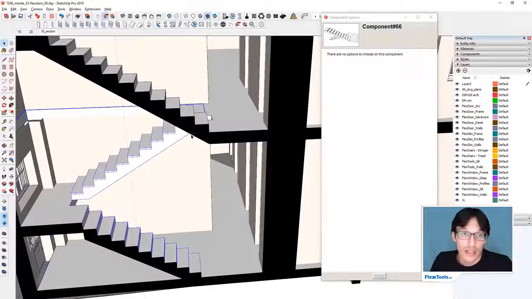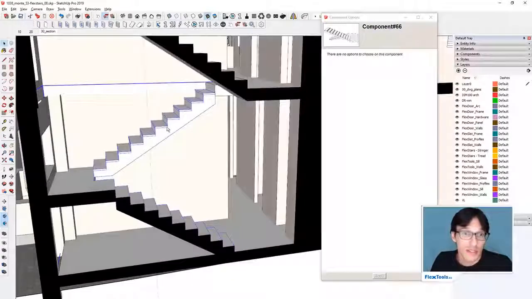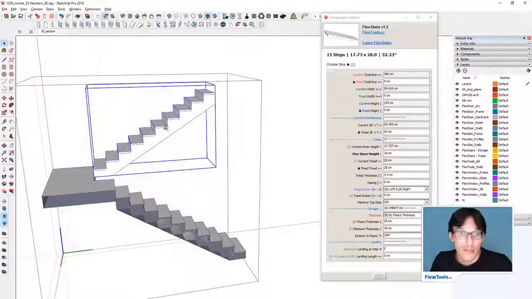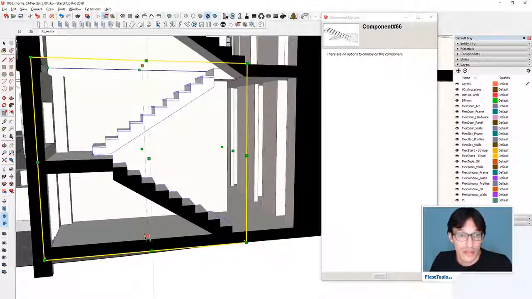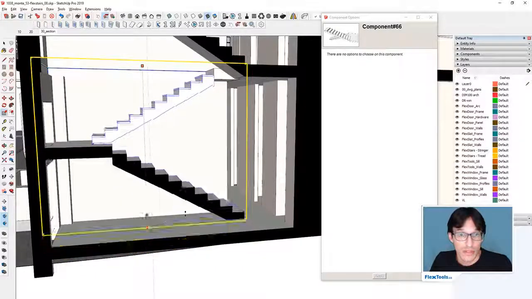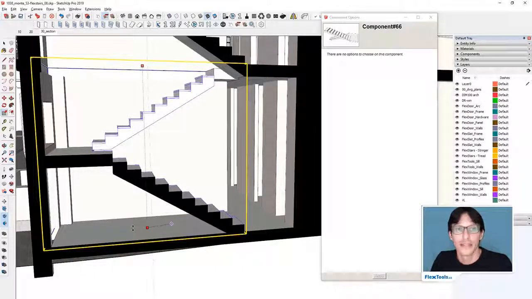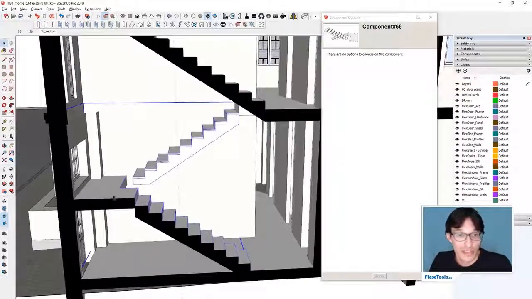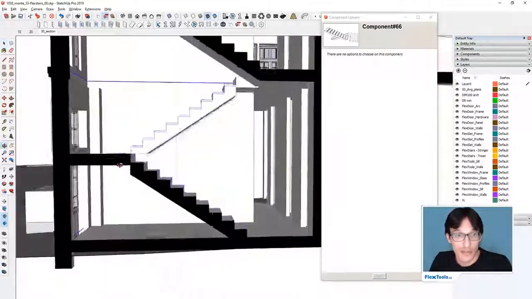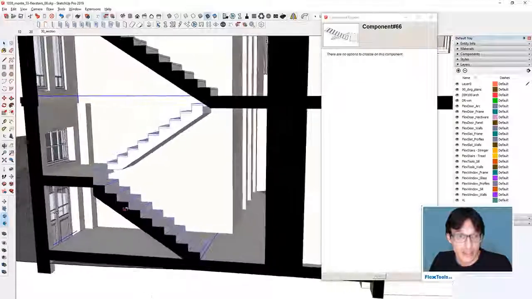Removing the top step is okay, we don't have to change that. And now we can just scale the whole thing and see what happens. Here we go. We'll scale this to meet the floor. And there we go. Now of course the landing probably got deformed in the process, but that's okay.